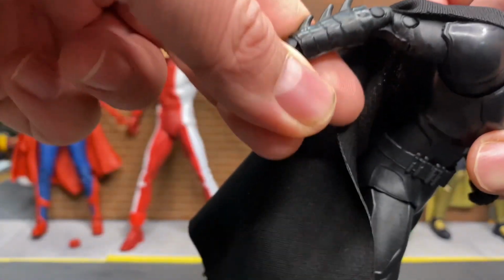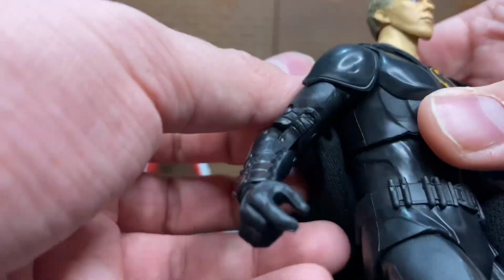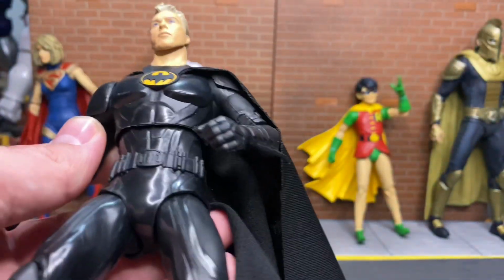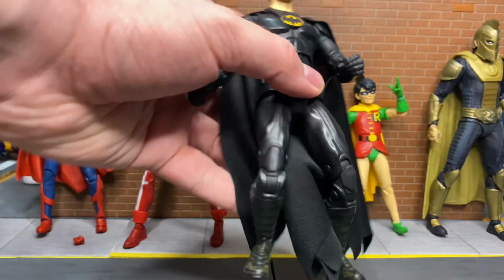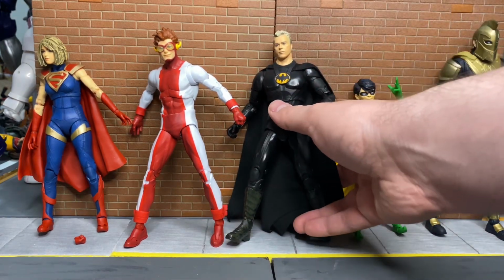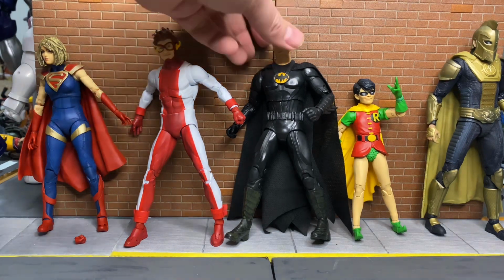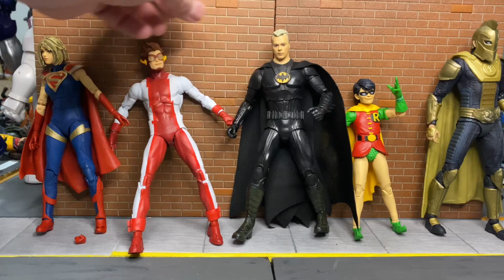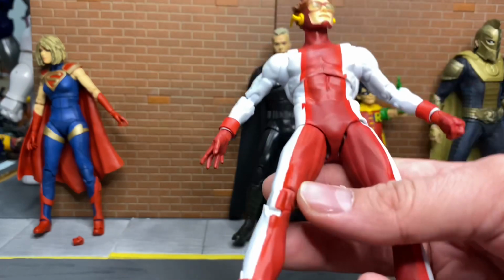But you get some nice armor detailing here. This remains to be black. Then you get some nice reflection from here. Definitely a nice armor suit. Can't wait to get the Batmobile and the Batwing. Yes, I did pre-order that. So whenever that does come in, I will review it. Now, probably gonna have a new setup, so I'll probably be able to show it off a little bit better. But definitely not a bad figure. I just kind of really wanted a Michael Keaton figure in my hands. I'll do a comparison with my NECA one.